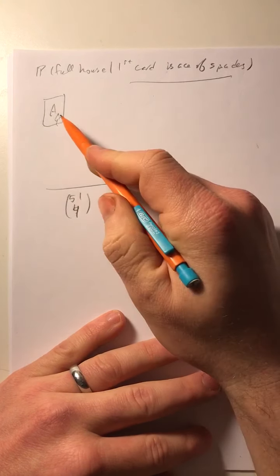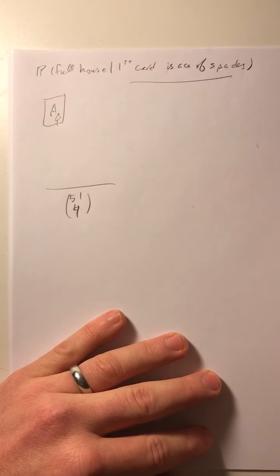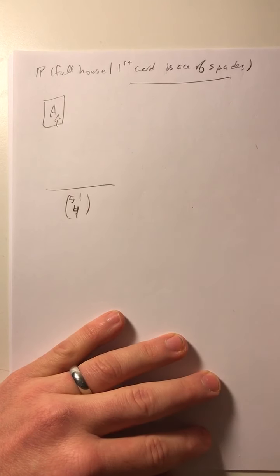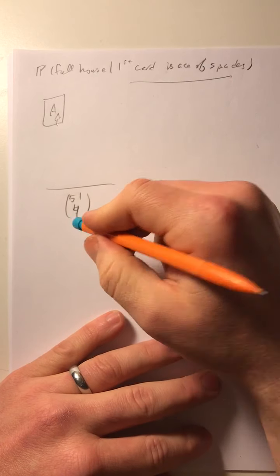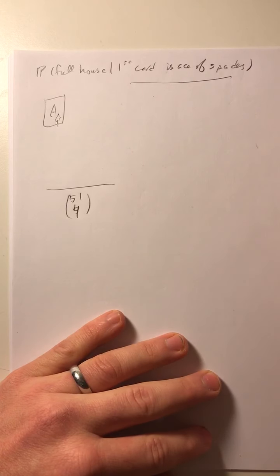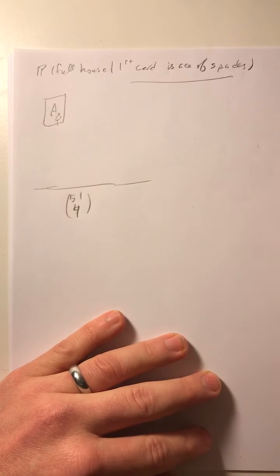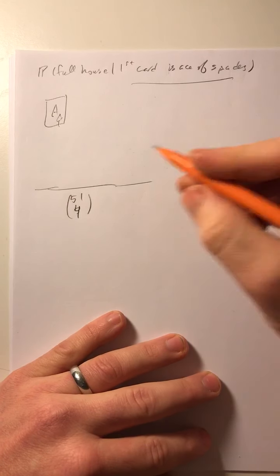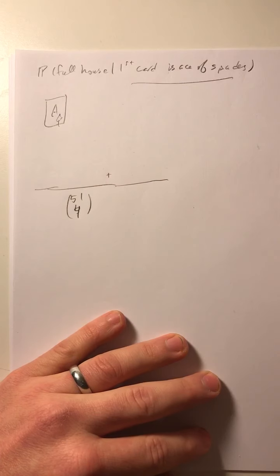So I'm going to have the ace of spades and whatever other 4 I draw from the 51 remaining. Okay. So the denominator here is 51 choose 4 and not 52 choose 5, because I already have one card. Now, a more common mistake was to fail to realize that there are 2 ways for me to end up with a full house.